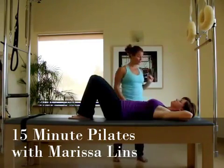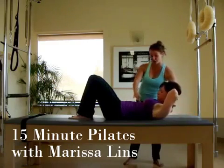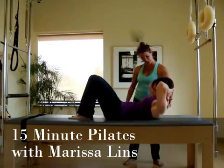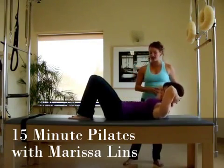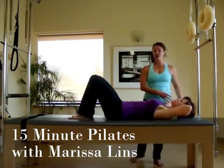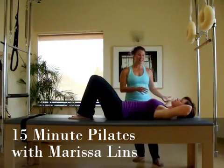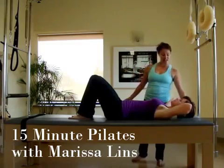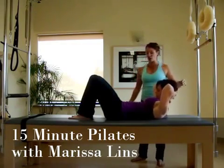Take a breath in to prepare, and then exhale, lengthen the back of the neck, tuck the chin, drop the ribs, and scoop the low abs. Stay there as you inhale, lengthen back just a little bit, and then exhale, lower back down. Let's change the breath pattern. You're going to exhale as you curl up and inhale, lower down. Inhale to prepare, and exhale, lengthen out and lift, and then inhale, lower back down.